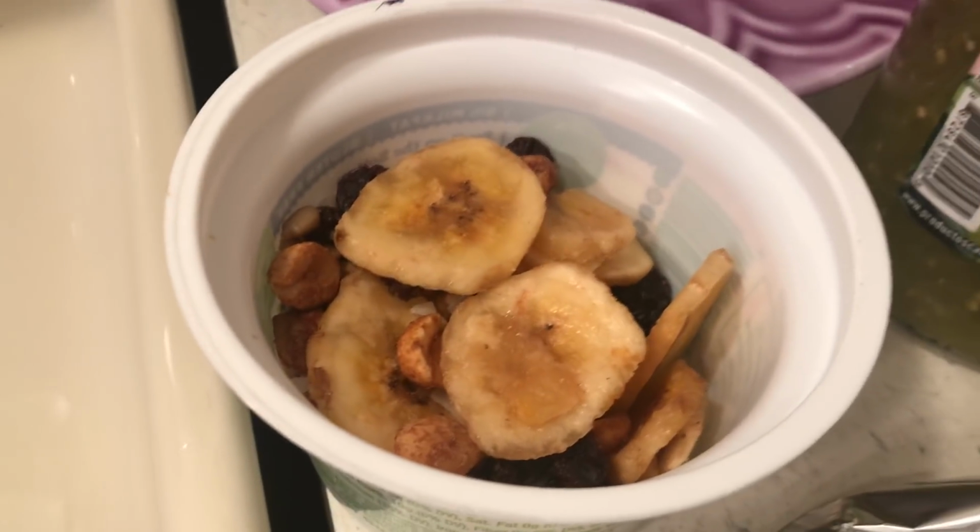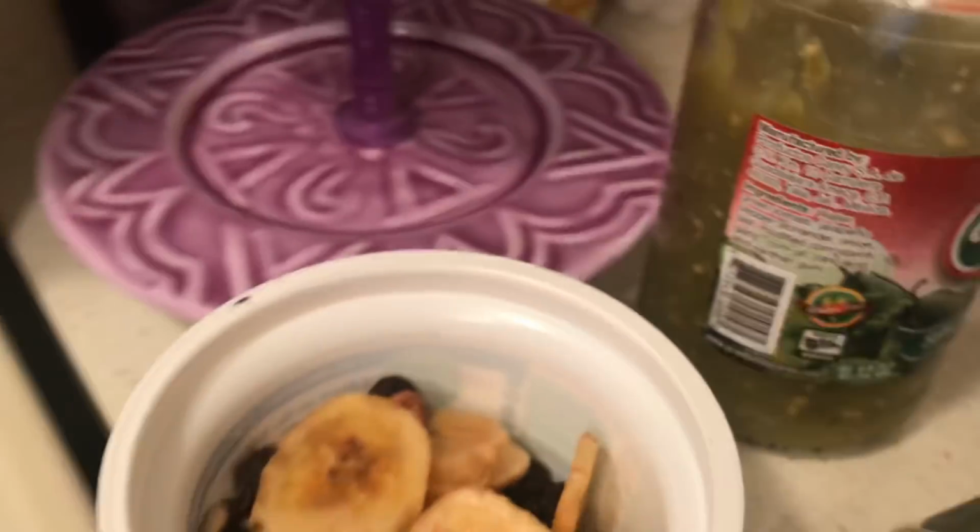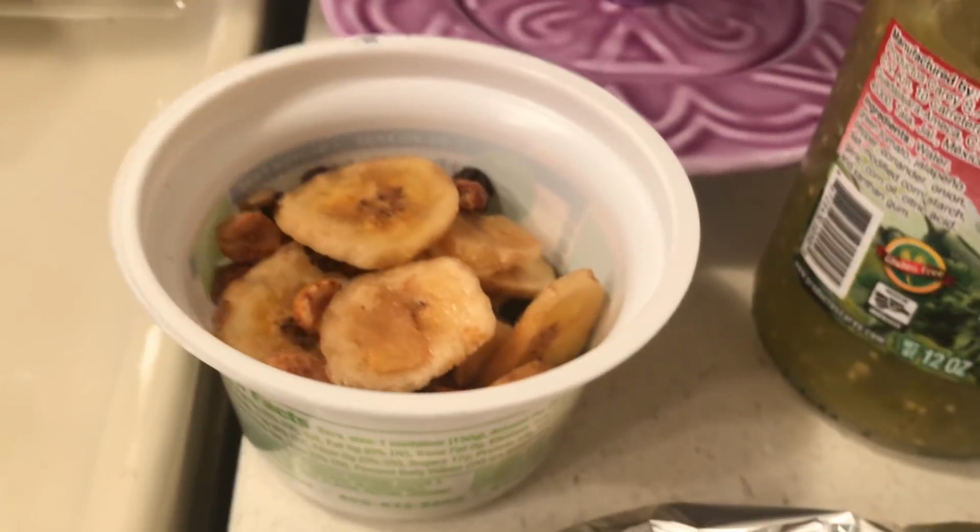And okay, so now this is some trail mix. And I bought a bag of apples. The thing about making your own trail mix, okay, I have sunflower seeds. I went heavy on the sunflower seeds, light on the peanuts. When you buy trail mix, they go heavy on the peanuts and light on everything else. I have coconut. Coconut is really a good thing to eat. I have a few raisins. And I have some banana chips. Okay, so this much trail mix is pretty cheap.